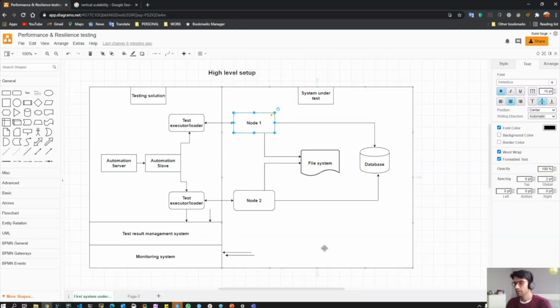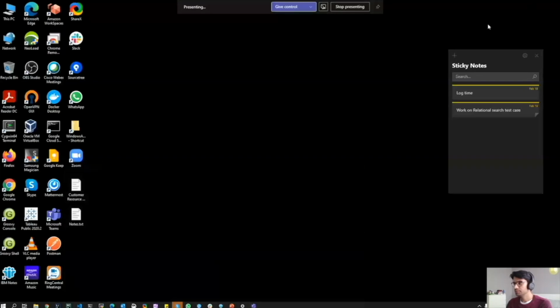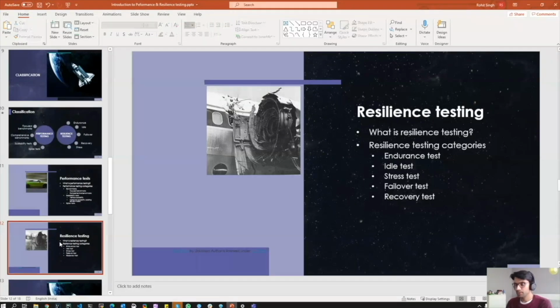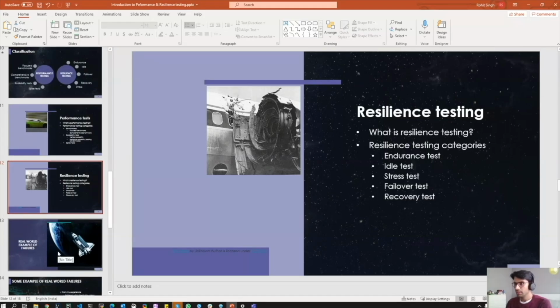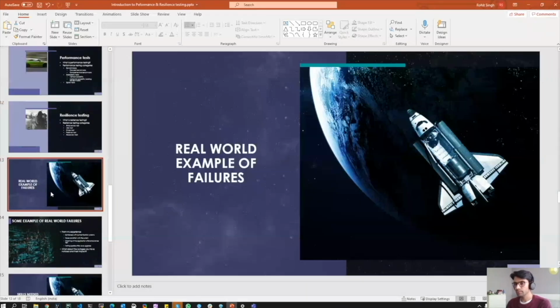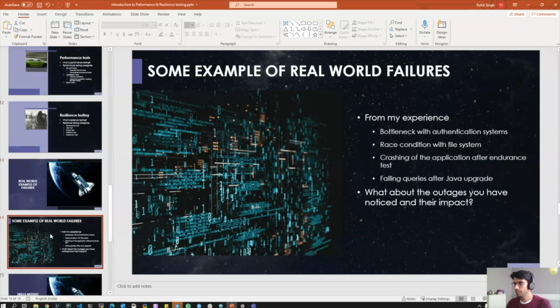So again, try to be organized in the approach as much as possible. Otherwise, it's gonna get messy real quickly. That's about how I visualize performance and resilience tests, and that's why the topic of the lecture is performance and resilience and not performance testing, because both of these things are really important. And here I'm going to talk about some of the problems that I faced during my experience, and the way they brought value to the product, to the solution, basically.